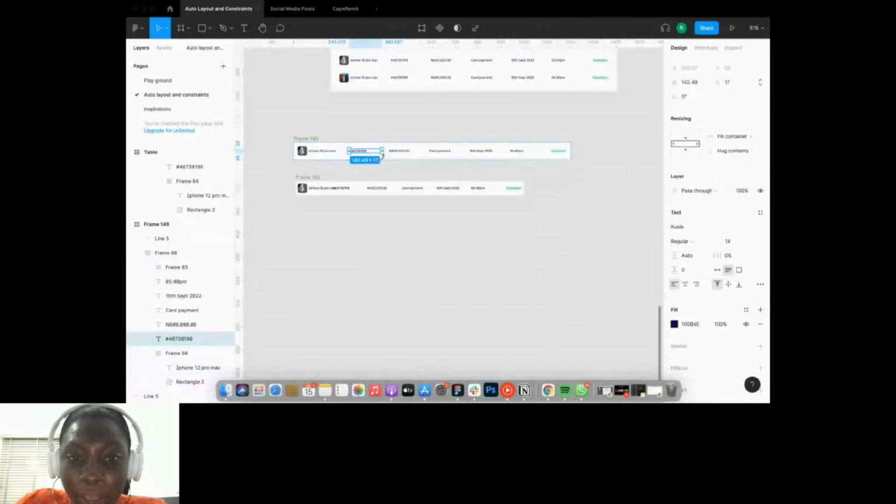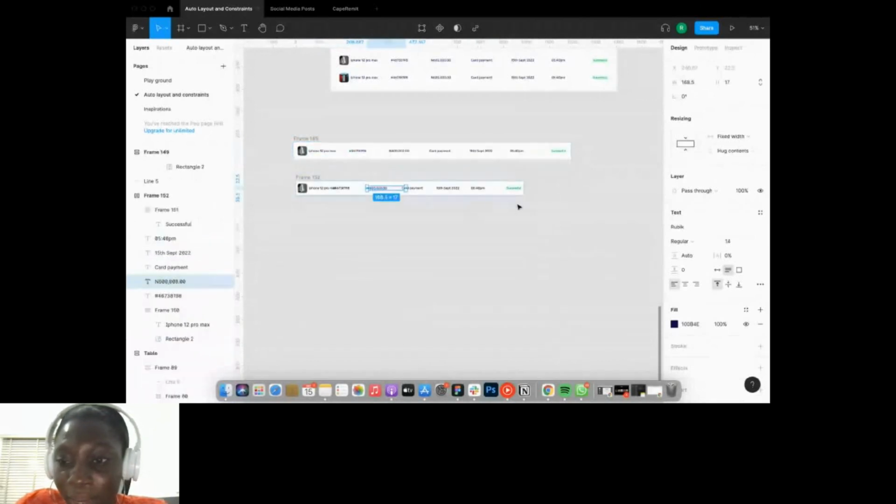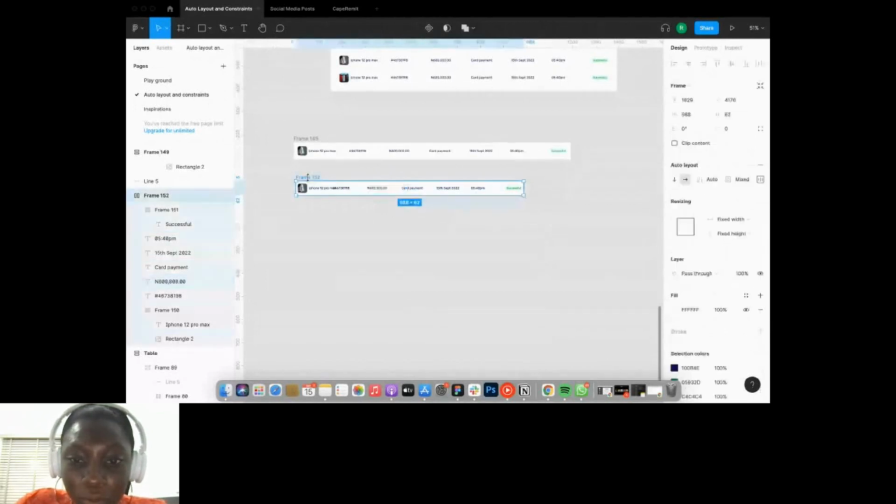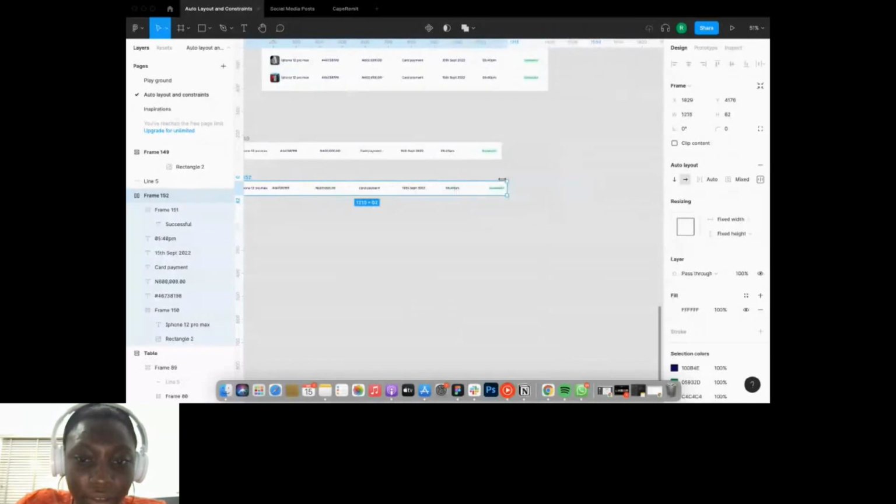What the space between will do is it would calculate the space to make sure that the content is equally spaced, while maintaining the same width, right? Can you see? But, well, it depends on the kind of table you're trying to create.